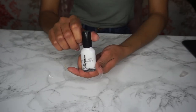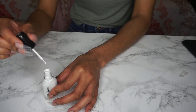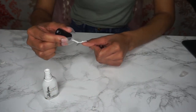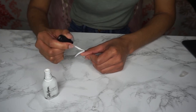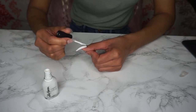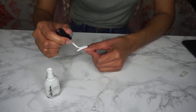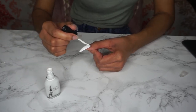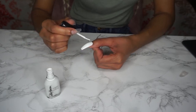They look good. And I'm using Sally Hansen white nail polish. Of course, you can use whatever color that you want. Pink, purple, green, blue, red, black, any color that you want. Sally Hansen is a really good brand when it comes to nail polish and other things. I really love her nail polish, and I'm using the white.